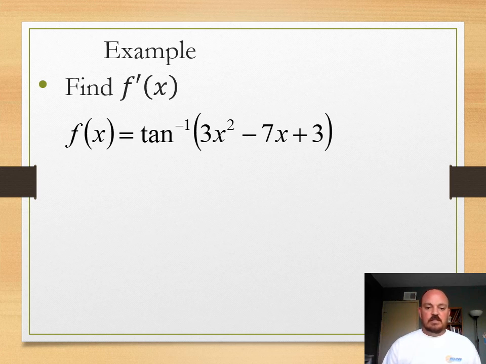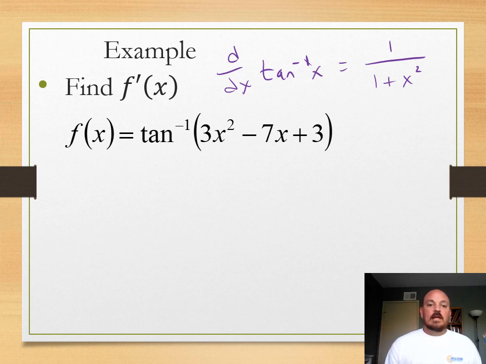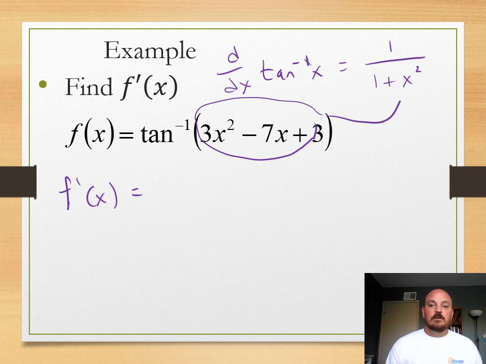So when I go to do the derivative, let's start with this. Let's go up on the top here, and I'm just going to make a note of the derivative that I just gave you guys. The derivative of inverse tangent x is 1 over 1 plus x squared. Now, when I go to take the derivative down here, f prime of x, I'm going to use that as a formula. And remember, whatever I'm taking the inverse tangent of for the first part of my answer is going to basically go there for x. So the first part of my answer is going to be 1 over 1 plus that whole thing squared.